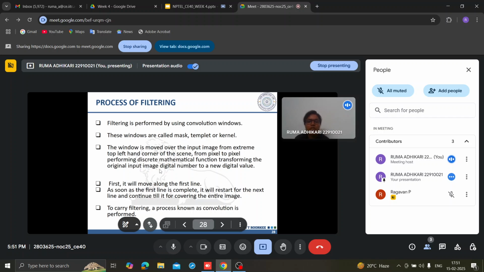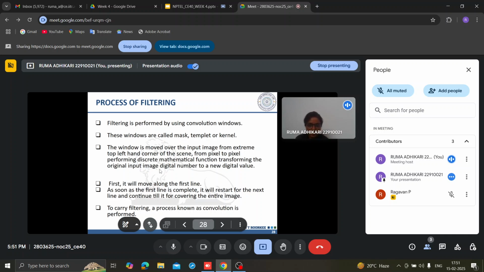The window, or moving window as we call it, is moved over the input image from the extreme top left corner of the scene from pixel to pixel, performing a discrete mathematical function that transforms the original input digital number to a new digital value. First it moves along the first line. As soon as the first line is complete, it restarts from the next line and continues until it covers the entire image. To carry out filtering, a process known as convolution is performed.